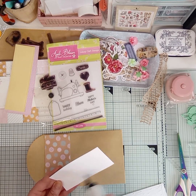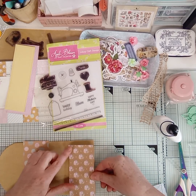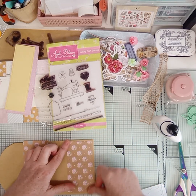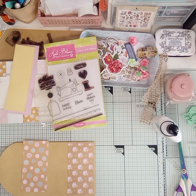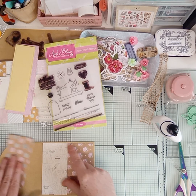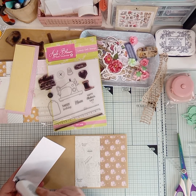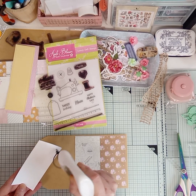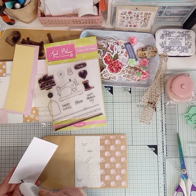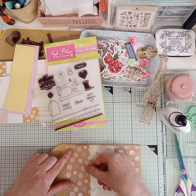I'm going to put these here and just leave a little border at the end. These are just backgrounds — I don't have to be precise or anything, just make sure you put it right way up. It looks like a bit of patchwork I've created, because I love patchwork. I love sewing — actually, I hate sewing! I can't sew, but I like crafting with sewing themes, you know what I mean.